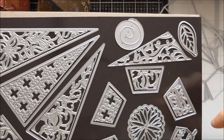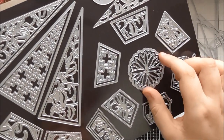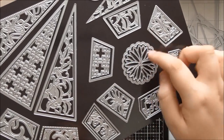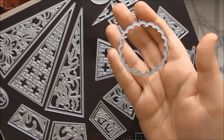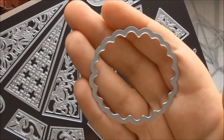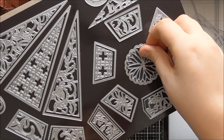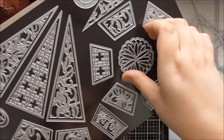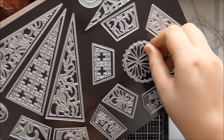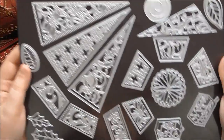You get a spiral flower as well, and then you get this large flower too, which cuts the intricate detail but also has the outside edge. So if you just wanted a sort of random, because it's not quite equal, but a random scalloped circle, that's quite a nice one to have as well. Oh, now I'm not going to be able to get it back in the right place. Uh-oh. There we go. Yeah, so there are all the dies that you get in the set.